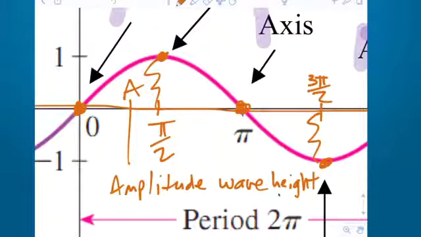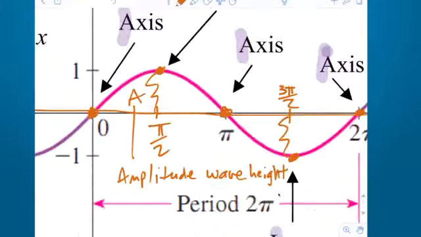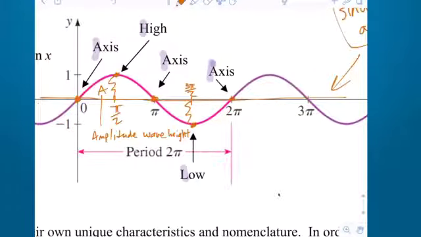Okay? If you think about a sound wave, this could represent some note. If you simply increase the amplitude of that sine wave, it's just going to make it taller. The axis points stay the same, but you're stretching it vertically. What does that do to the note when you increase its amplitude? If that sound wave represents, let's say, a middle C, then increasing the amplitude of the sound wave would increase the, not pitch, the volume. It increases the volume.